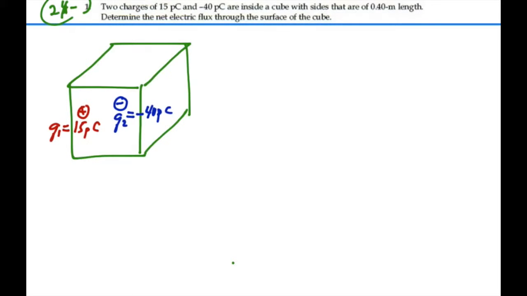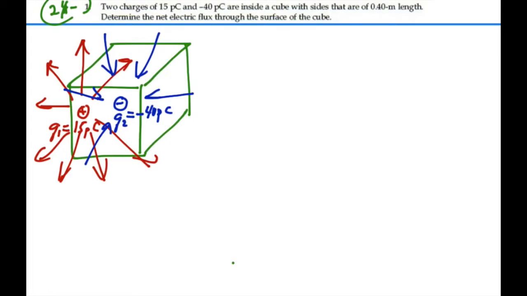Now let's imagine what's happening with flux lines here. For this positive charge, we have flux lines exiting away from this charge, and these lines are going out of this cube, so the flux is proportional to that charge. And for the negative charge, we've got flux lines coming in to it, radially in all directions. And so these flux lines are coming into the cube, proportional to that charge.